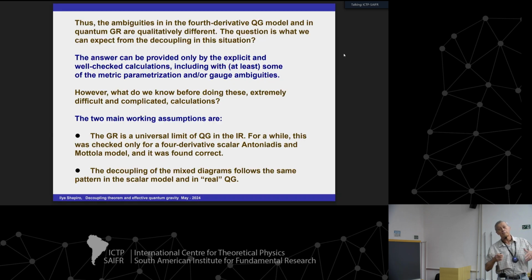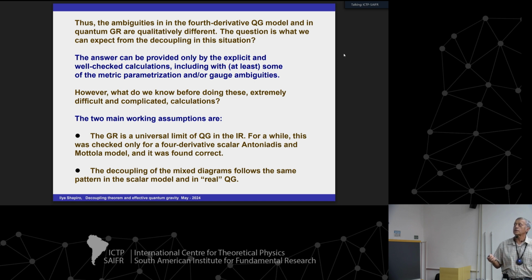We are going to meet a mess which will depend on the choice of parameterization and on the choice of gauge fixing. So it means that calculations must be organized in a corresponding way to see this mess. Okay? Just making calculations in one particular parameterization and one particular gauge fixing is not really helpful because we need to observe the mess. Okay? And so this is, let's say, the forecast for the result of these calculations.